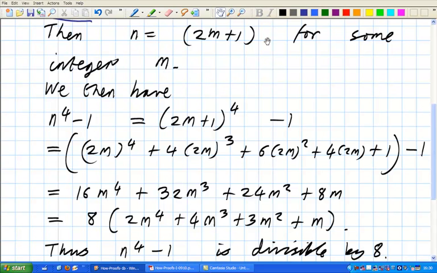That gave us something to work on when we were looking at n to the fourth minus 1, because now we had n in another form, and we were able to work out what n to the fourth minus 1 was. And we were pretty sure that we were going to figure out whether the result was true or false when we did this, because this is an exact formula for n to the fourth minus 1. And if you get to the end there and it doesn't appear to be divisible by 8, then it may well be that you forgot to subtract the 1 off at the end, which is easily done.